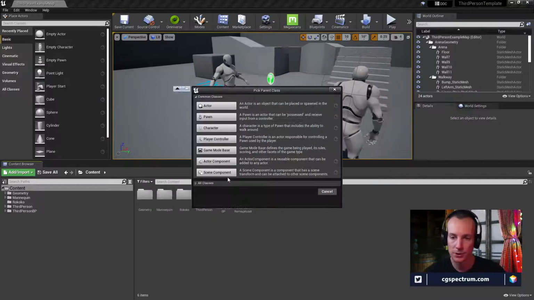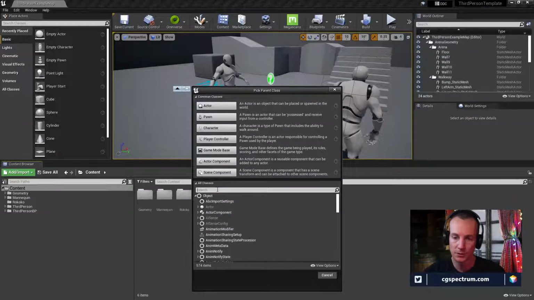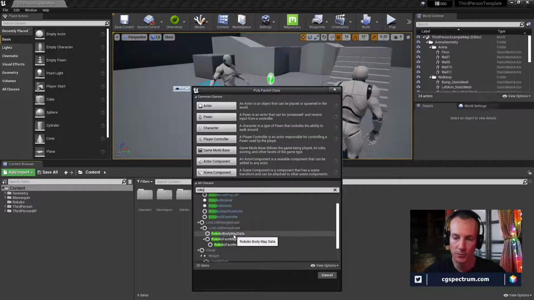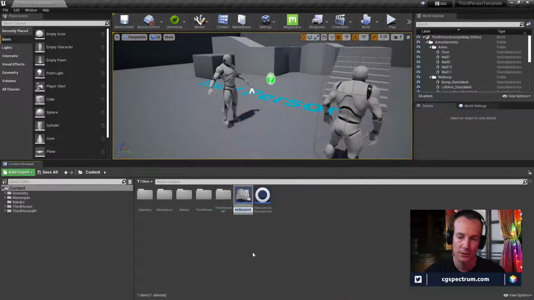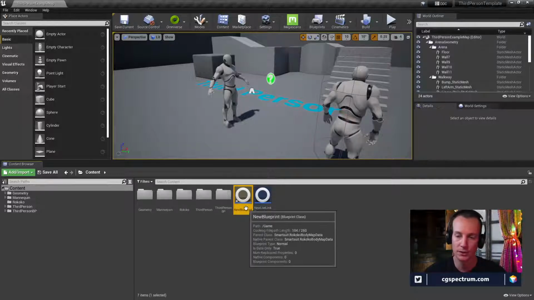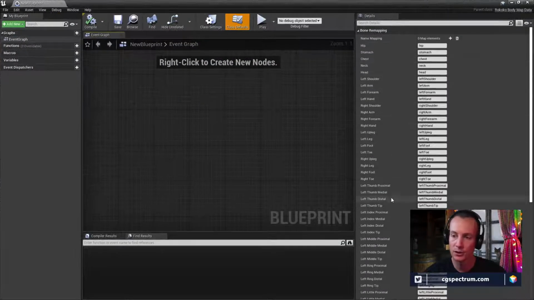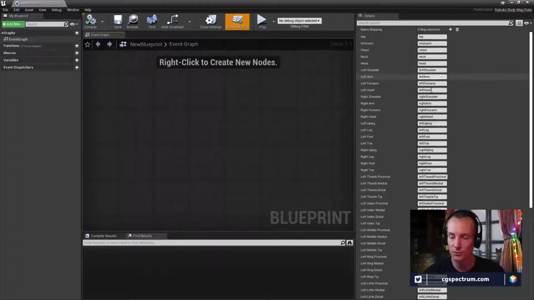If we go to blueprint and make a new blueprint and look for Rococo blueprints and look for a Rococo body map data, this is where you can get the mapping between new types of skeletons to the Rococo skeleton so that it works. When you open it, you get this list of names. This is what I was trying to figure out how to do last week.